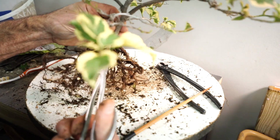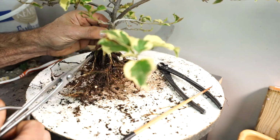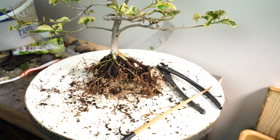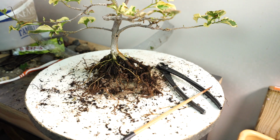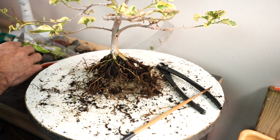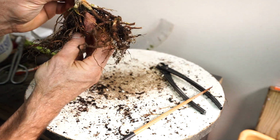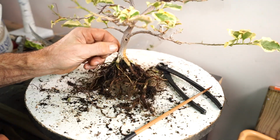I'm going to cut this little root coming off the top here. I'm going to cut off this root on the top right there. And these are almost hard and woody like the branches, the trunk actually right there. And so if we wanted to have an exposed root and see how high it sits on my turntable right now, we could have this root over rock someday. That could be a fun thing. If I have a rock in here to show you an example, I don't have a big one, but you know, we have a big rock under here. Look at how this rock can sit right under here, and we have a root over rock. Now, I'd use a much bigger rock on that. But we're not going to do that today.